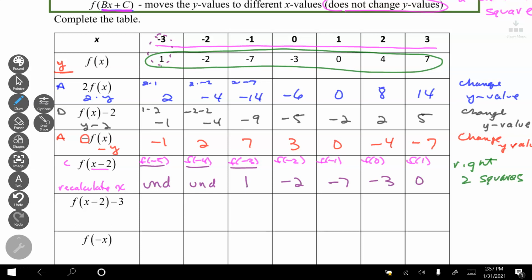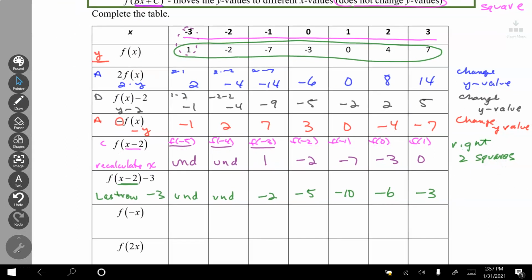This 1 was in this first square, and now it's been moved right to the third square. Now this next row is going to be very easy because all I have to do is say, oh wow, this is the same thing. So all I have to do is take this last row that I just did and subtract 3 from the y values. So undefined minus 3 is still undefined. Undefined, minus 3 is -2, -5, -10, -6, and -3. And all I did was subtract 3 from these y values.